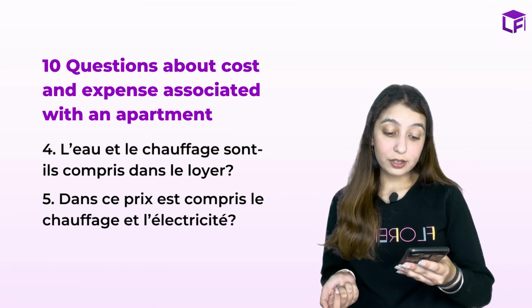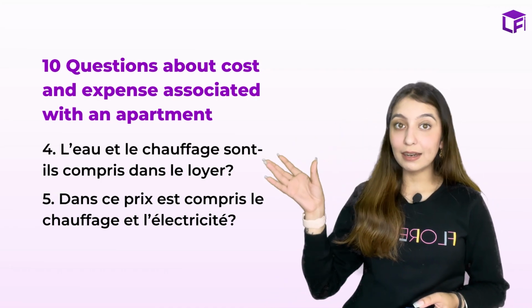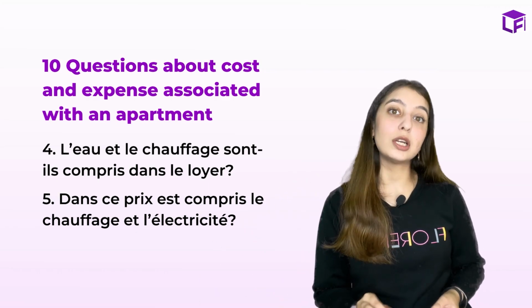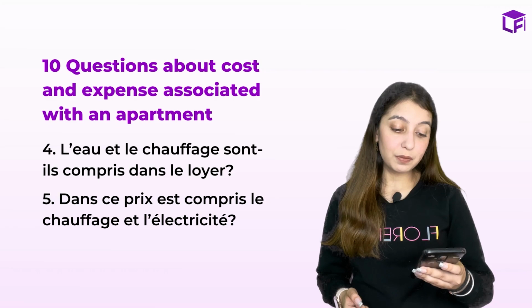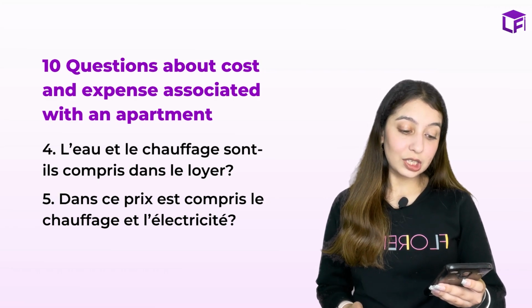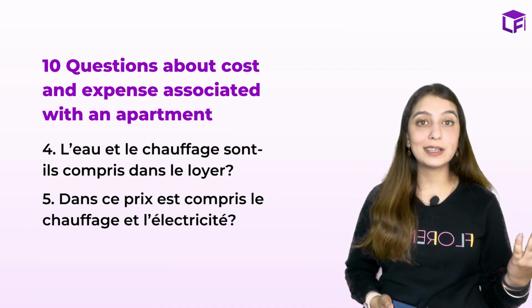L'eau et le chauffage. Sont-ils compris dans le loyer? So, water and the electricity charges, are they actually a part of the rent that you are giving or are they apart from it? Dans ce prix, le compris le chauffage et électricité. So, it's the same question framed in a different sense.